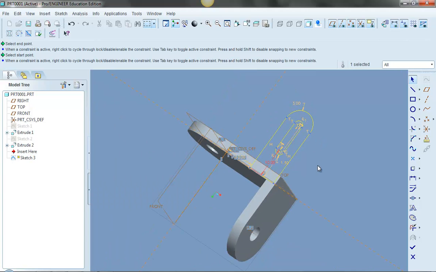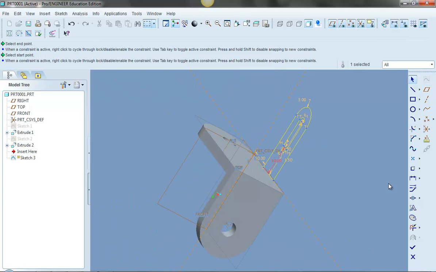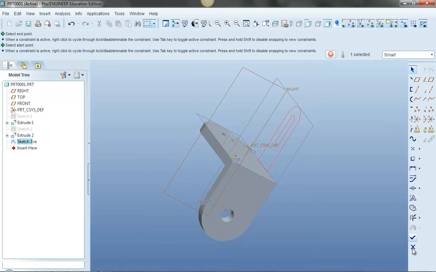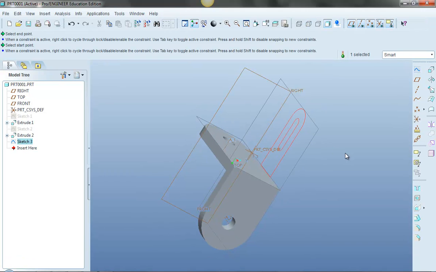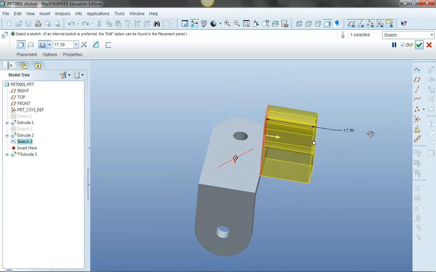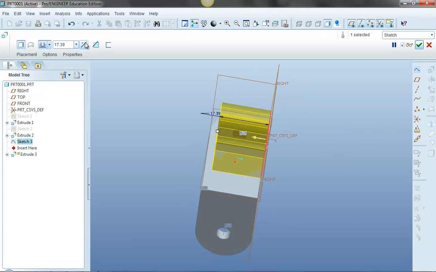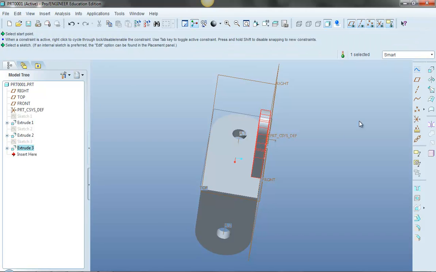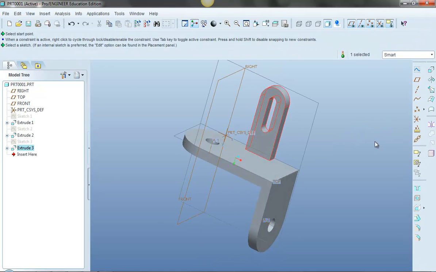So now I'm going to allow it to be extruded. So I'll say OK for my sketch. Here's the sketch. It's red. It's pre-selected for my extrusion. I again want to flip the direction. And I guess we'll keep the thickness again the same, being 3.5. This time I'm hitting enter. And my check mark is there. I'm saying OK. And there's my part.